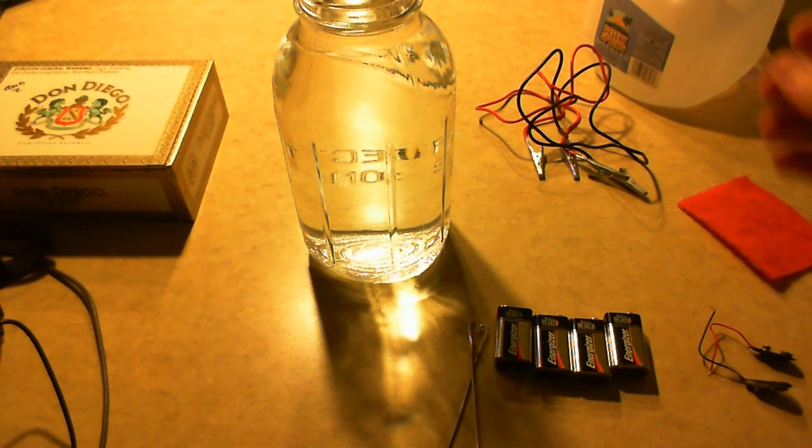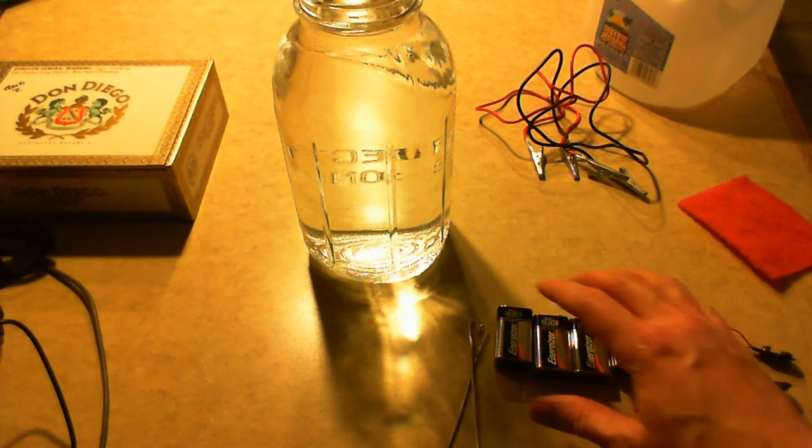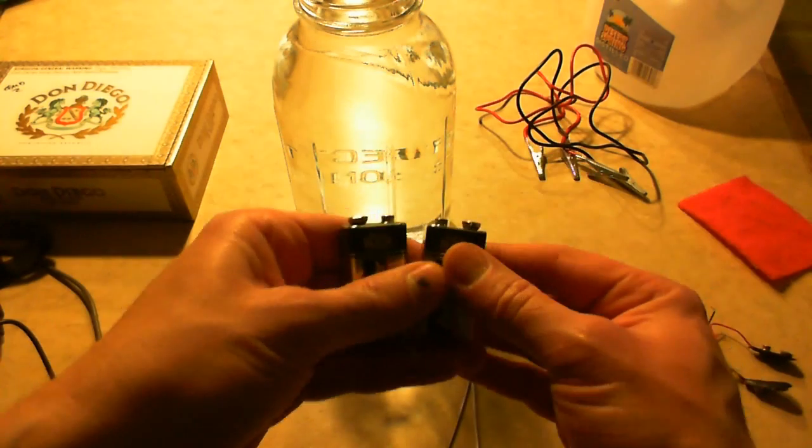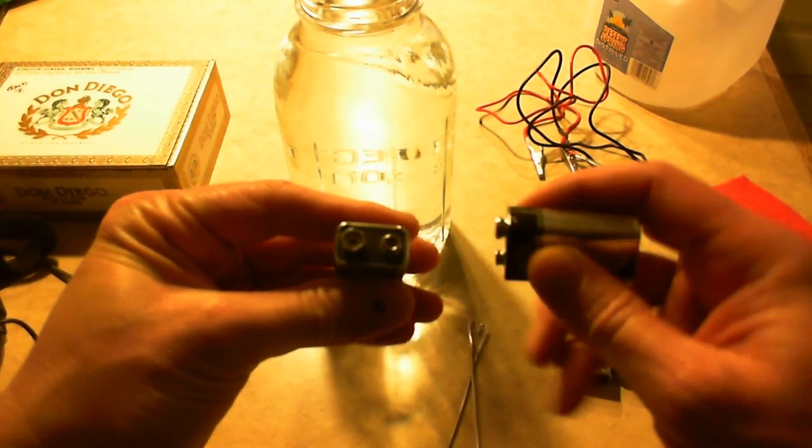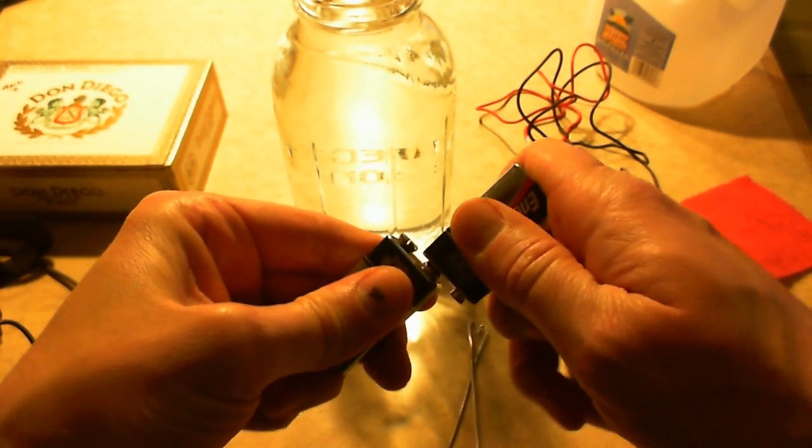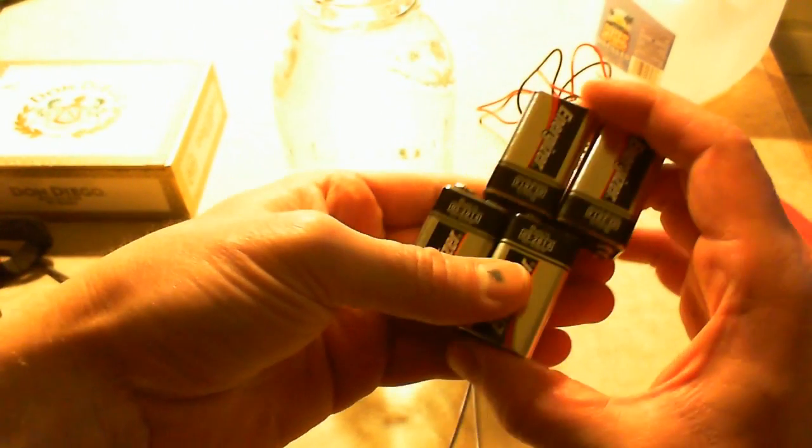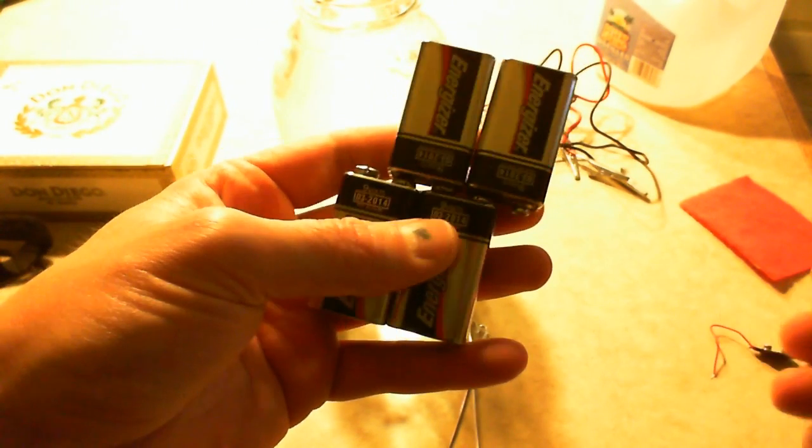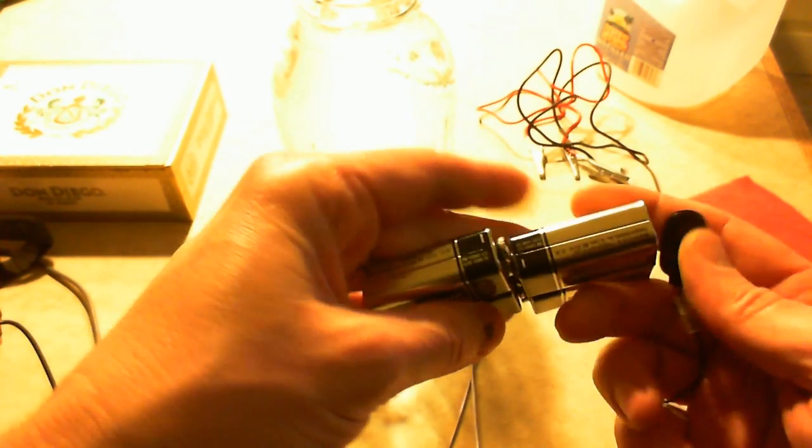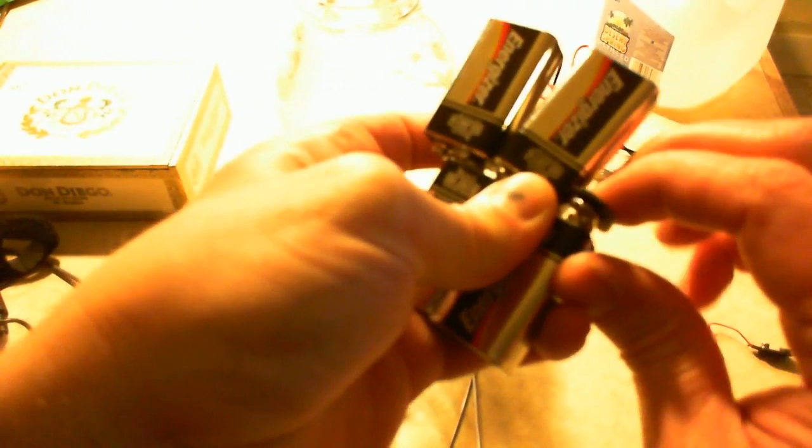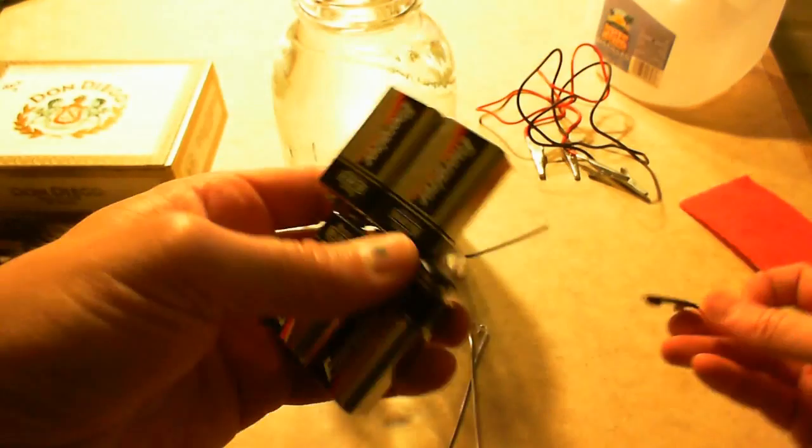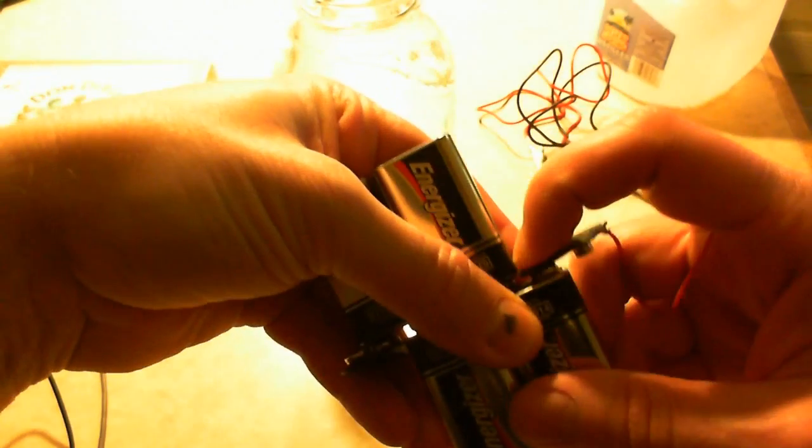Okay, take your four batteries and what we're going to do is we're going to hook them in series to make 36 volts at least to start out with. They do clip right together, so you want positive to negative, negative to positive, and so forth. Sorry about the autofocus there. Clip them together. I'm going to take your little terminals here and the polarity is marked on the side of the battery so you can tell which is positive which is negative. It fits just like Legos, goes together real easy.